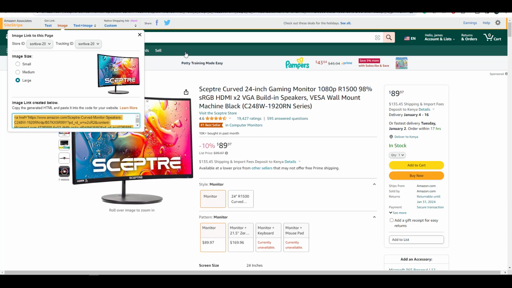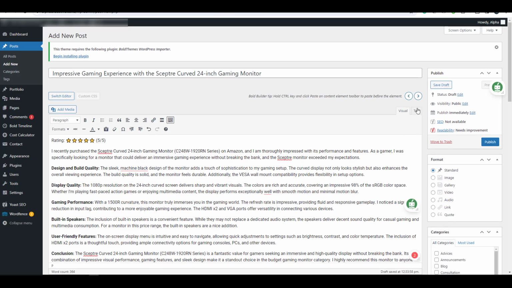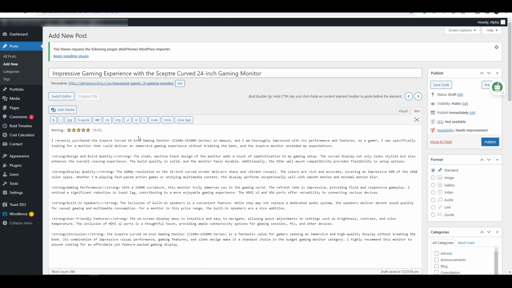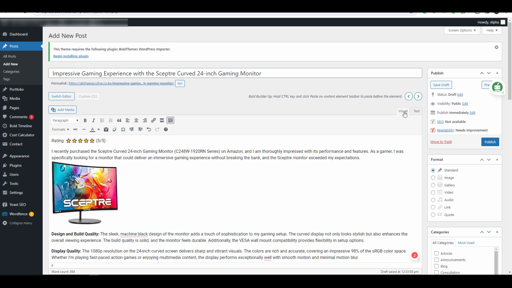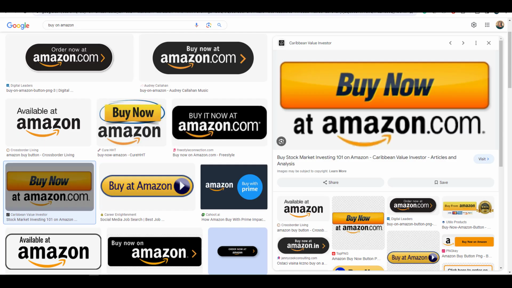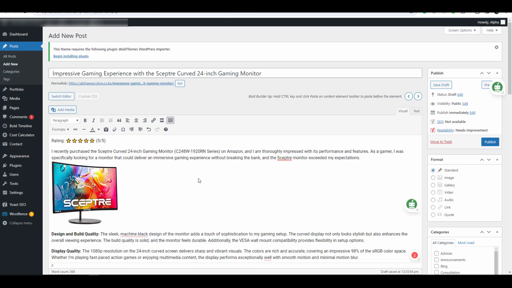So I'll right click to select the code, copy that, navigate back into my post, change the editor from visual to text, navigate inside that post and paste it in there. If I go back into visual, you can tell there's a preview of that photo. I can also navigate to google.com and select one of those order at amazon.com buttons. I'll right click to download or directly copy that particular product, and then I can paste it inside my blog.